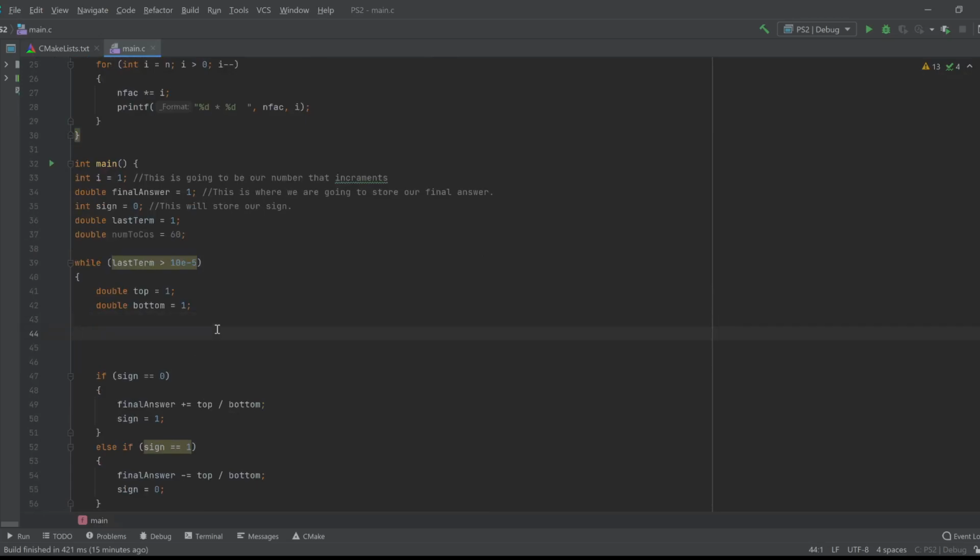And so now what we're going to do is call the factorial of i, which increments, and we're going to set that to the top. To the bottom? No, it might be the bottom. You might be right. I just got to check the formula. Yeah, you're right. Bottom. Okay. So now all we have to worry about is the top. So see what I've done is I've called that function that we've defined up there.